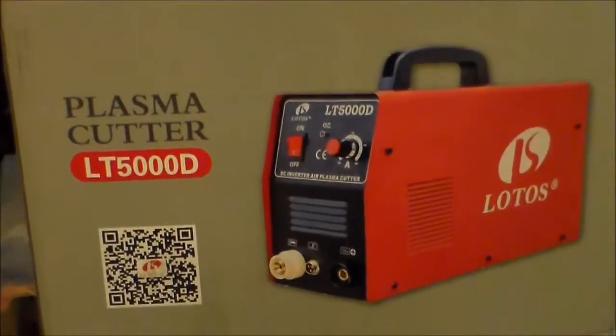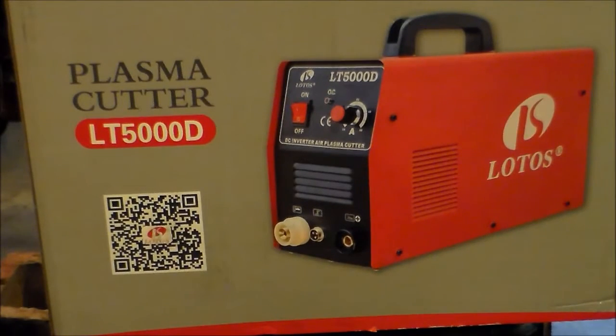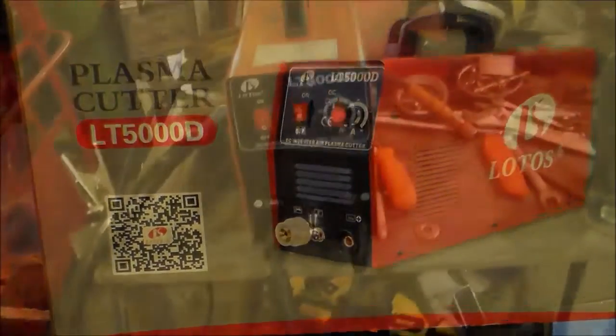Here today on the Rusty Glove Box, we got a new tool in the shop. I ordered it online, it came in yesterday, and I had to get another plug for it so I could use my welder extension cord — it's a 220 machine. What I ended up getting was this Lotus plasma cutter. It's pretty much an entry-level plasma cutter, pretty small and easy to get around. I got it for $299 off of Home Depot's website — they've got it on special right now.